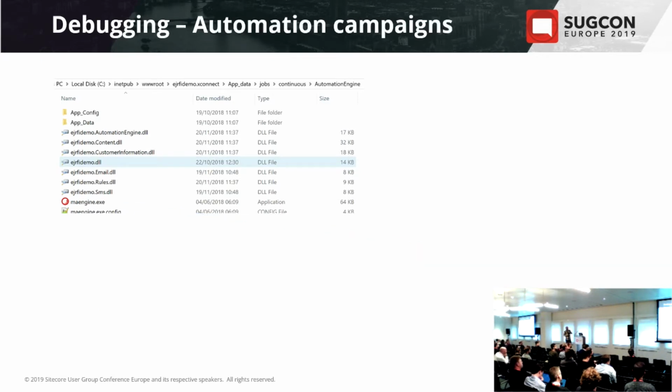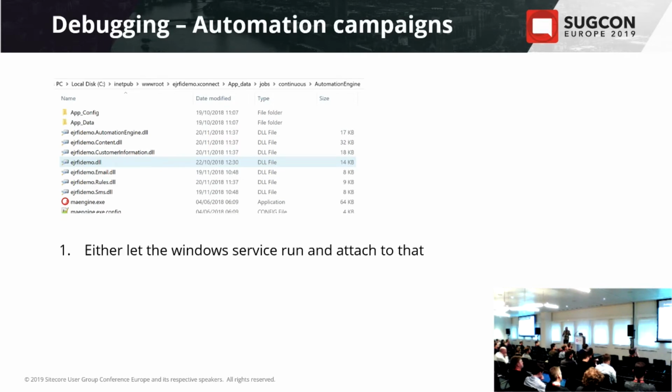So that's them in isolation. That's all well and good, but you probably do want the context of running them with a proper user going through, with actual real data, with real IP addresses, with real behaviors from the site. So how do you do that? You could run the Windows service, and you just let that run and attach to it. Kind of works, but this feels a bit clunky.